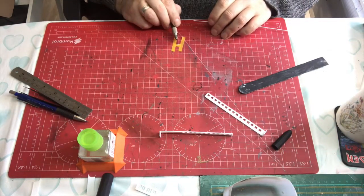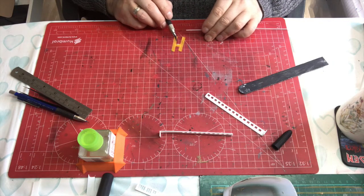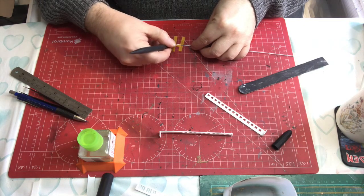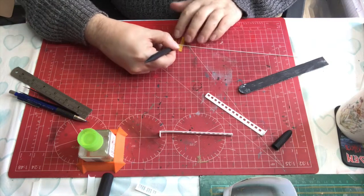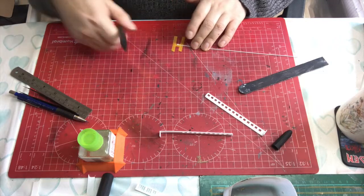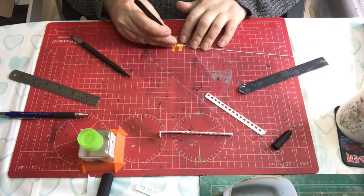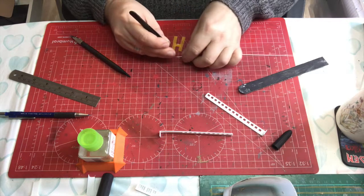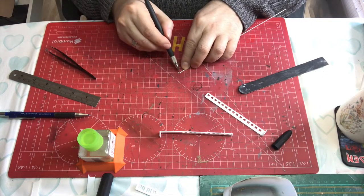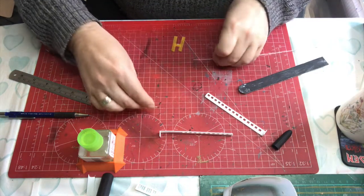All I've done is put the first piece that we've got to the correct length on a piece of masking tape, and then I can put my rod up to it. I know that nothing's going to move around. I can cut the piece that I want off, remove it with my tweezers. So we've not cut that one all the way through. It's all done live. And just keep going.